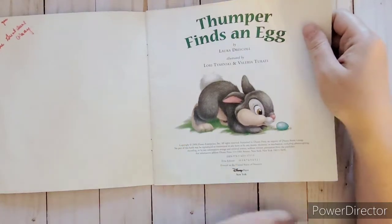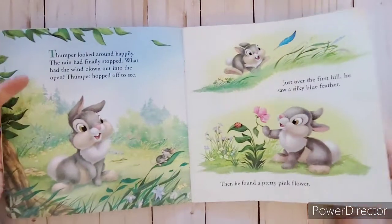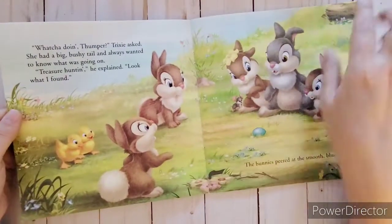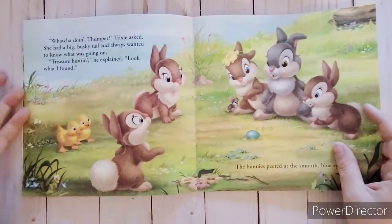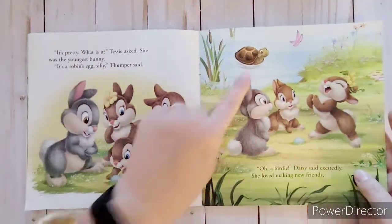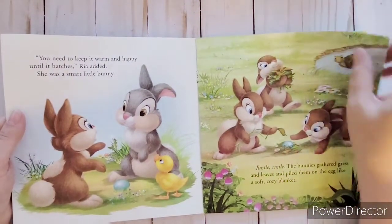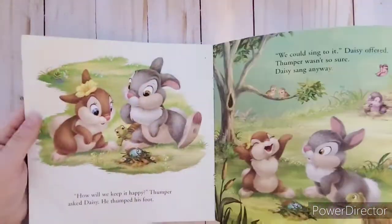This one's 2009. And look at the little blue egg. It's so cute. So yeah, I can cut out just certain parts too if I wanted to. And all the really pretty flowers. Look at those little ducks right there. That is too cute. And that turtle. That's really cute. So I couldn't leave that there. I had to get that one.